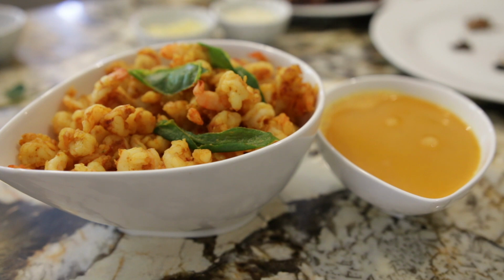And the stock, don't throw away, because it's like liquid gold. It has so much flavor in it. We're not only going to use it in this recipe, but we can also save it, freeze it, and use it in other dishes, and it's completely delicious. The chilies that you use in this, we want to discard. I want to make that very clear, because we want the flavor of the green chilies, but my mom says if you grind that up, it's going to be quite spicy and it's just too much to handle. So make sure to throw those green chilies out.